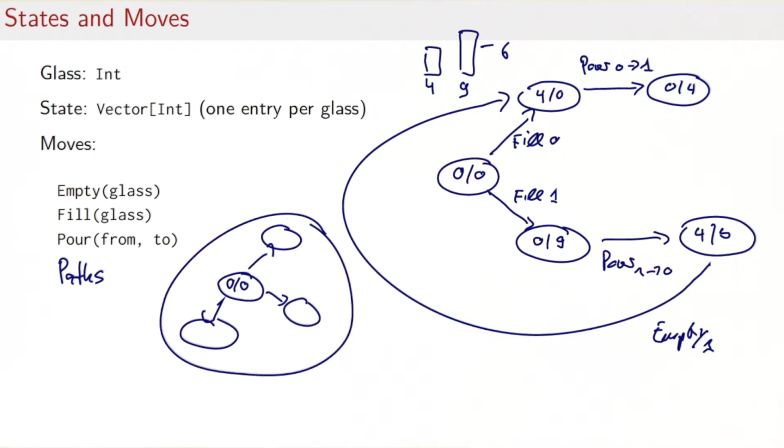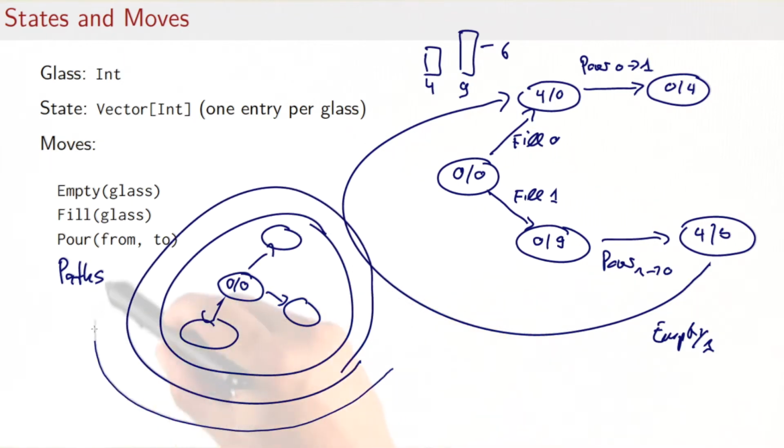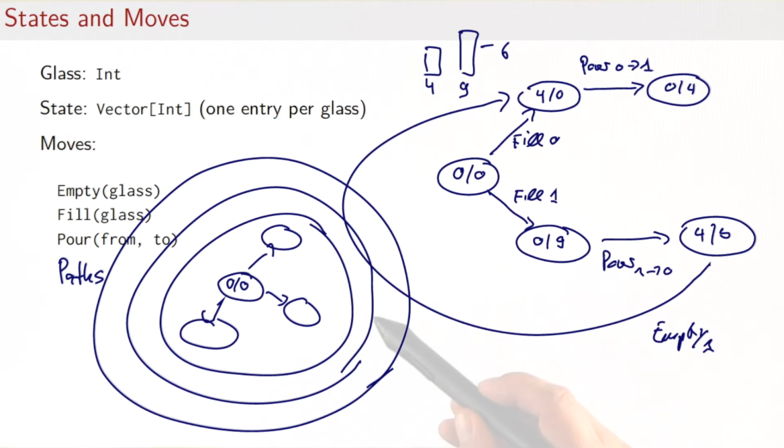And once we have generated all possible moves of length 1, we would then generate all possible moves of length 2, and so on, like an onion, until possibly we hit on a path where we would have one of the glasses with the target amount of liquid in it, in this case 6. The idea then is that we generate these path sets from inside out, starting with the shortest ones and progressively lengthening the paths until we hit one which is the right one, or, that's another possibility, until we have exhausted our search space and there is no solution.